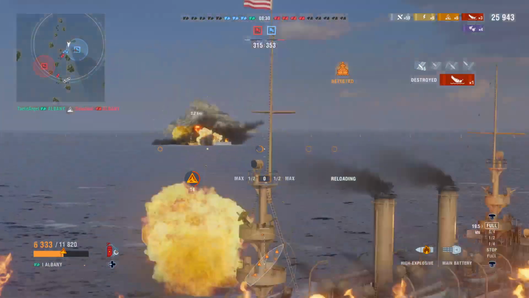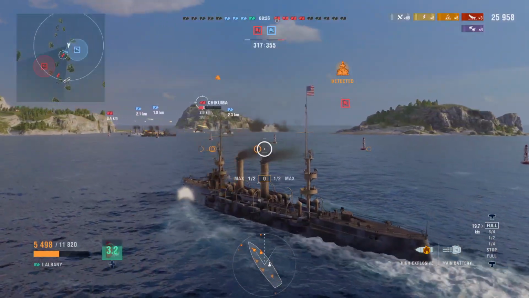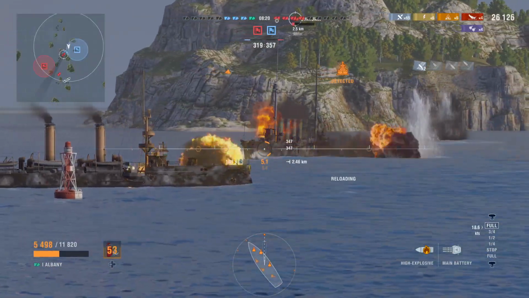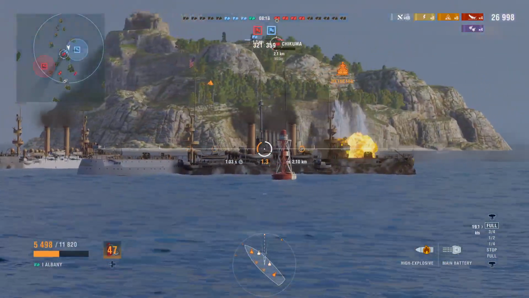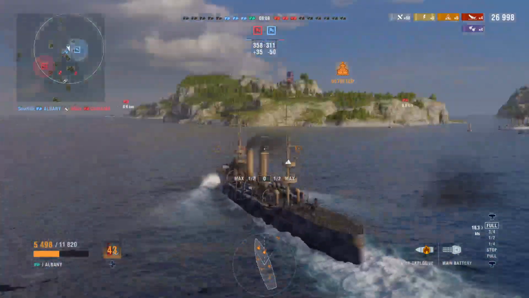What is going on with that guy? We destroyed an enemy cruiser. So I had 2 fires going there. At 2 fires, it's usually a pretty good idea to get rid of the fires. Each one of them does damage over time. So if you're taking damage from 2 of them, you're obviously taking twice as much.